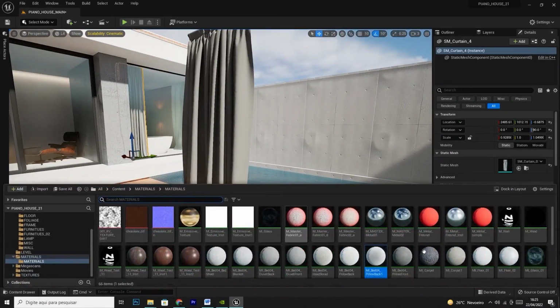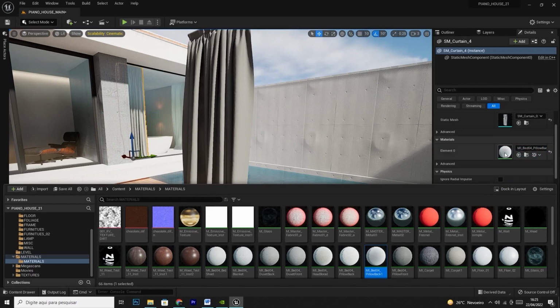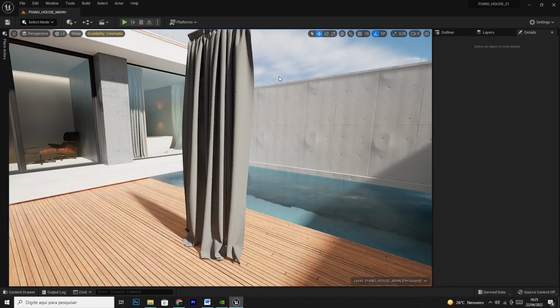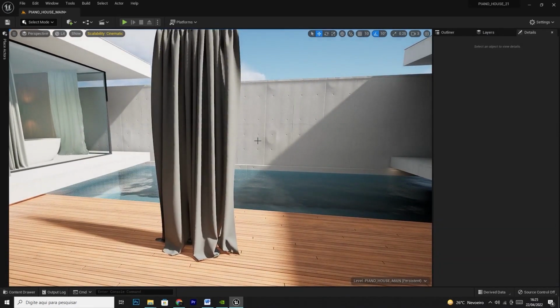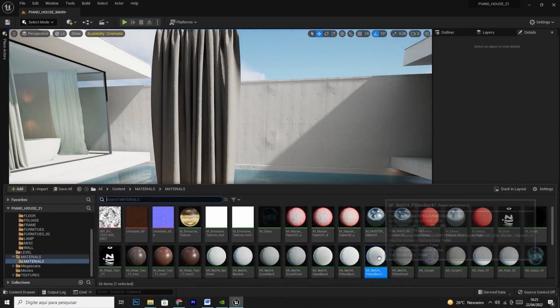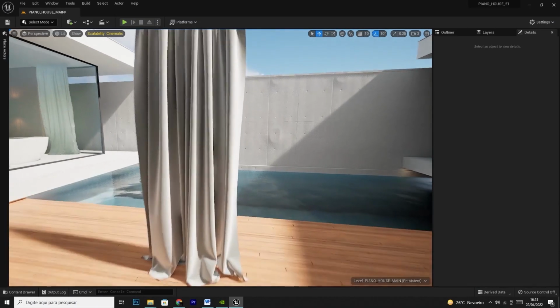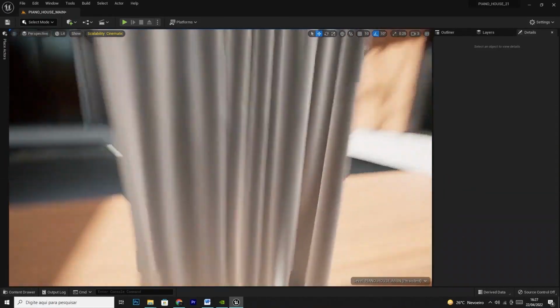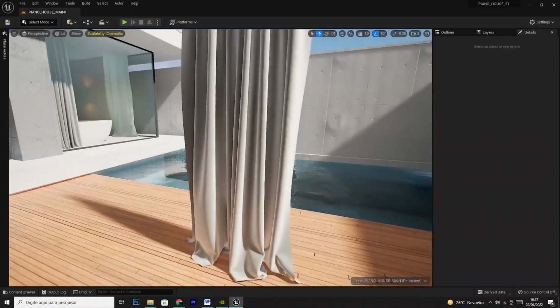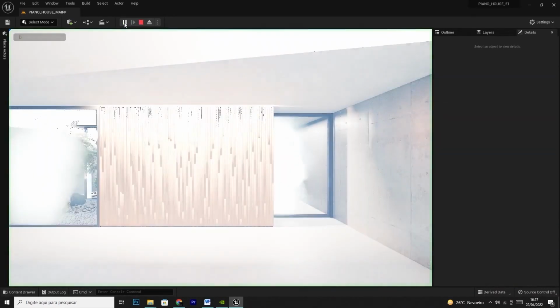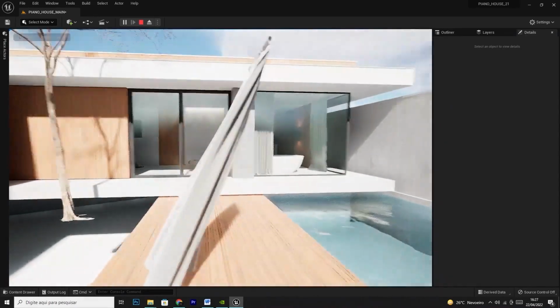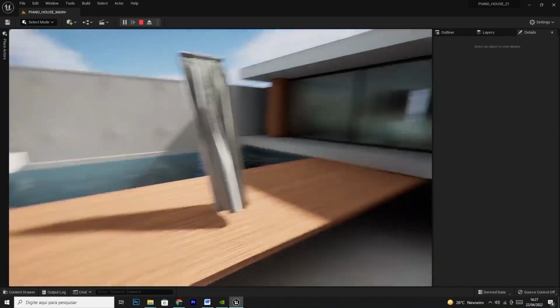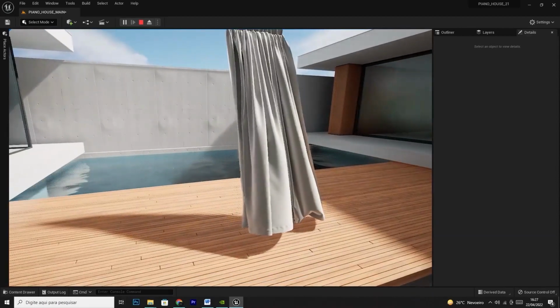It is with the face, like this. Let's apply this material here. Nice. Two-sided. Okay. Yeah. Nice. And play it. Let's see this animation happening. Look, really nice. You see this?